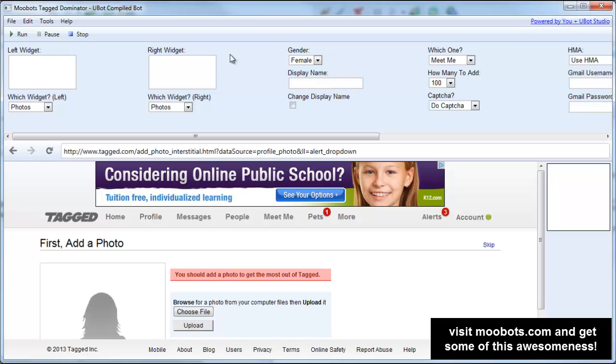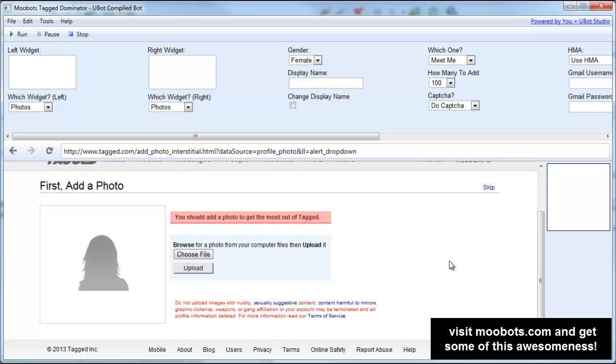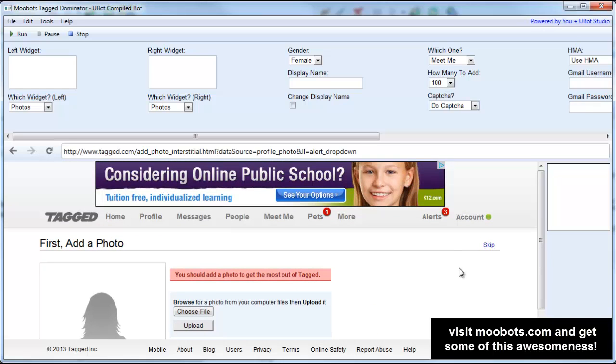That's what I'm saying. So, before I get into all these delicious features of the bot, I just want to do a real-time demonstration of how much traffic you can actually get on Tagged. Now, I won't be using a bot with this to show you, but it just shows you how much traffic there is and how much you could actually get with a bot. When you're automating something that has this much traffic, it's definitely something to think about.